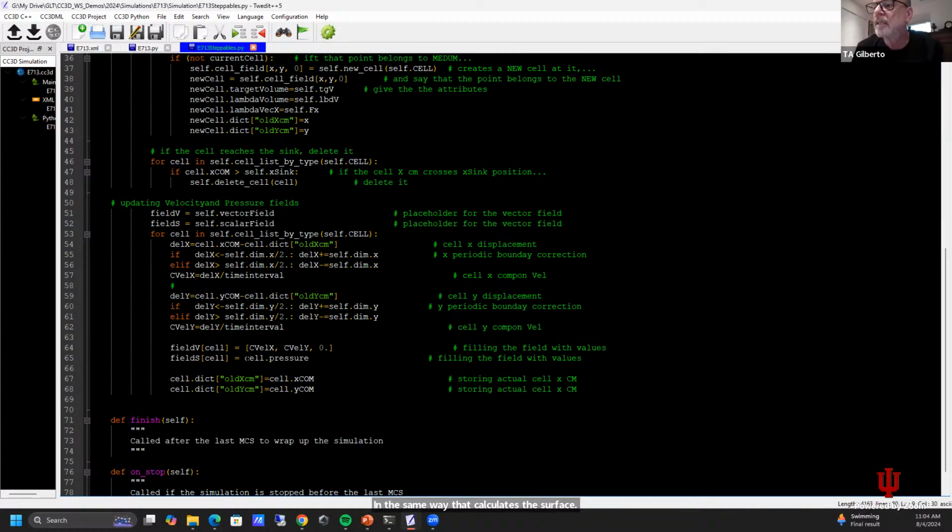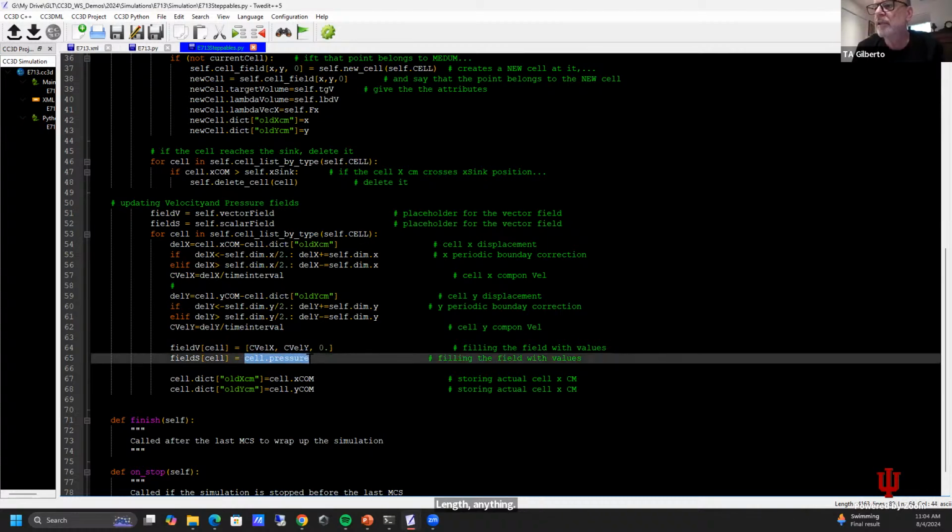See, it's defined here, cell pressure. This is an intrinsic CompuCell function, which is part of the dictionary of the cell, like volume, surface, and anything. So this pressure here is being calculated with this internal function.